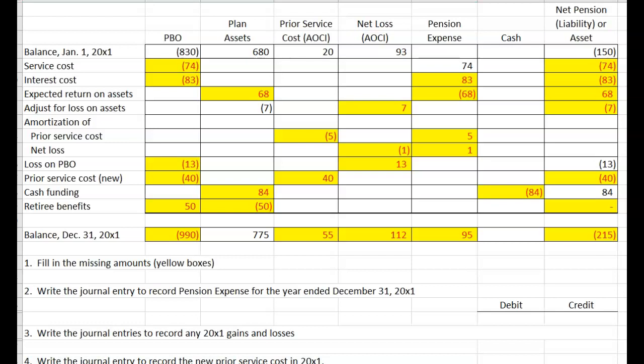There's an excellent example in your textbook that you can use as a guide in writing the pension expense journal entry. The example is shown on the page just before illustration 17-14 under the heading Recording the Pension Expense. That example shows the components of the pension expense and how they are used to write the pension journal entry. These are the components of our pension expense. Please pause this video and write the pension expense journal entry for Kearney. Take the numbers from our completed pension worksheet and use the textbook example as your guide. When you have finished writing the journal entry, start the video again to check your work.